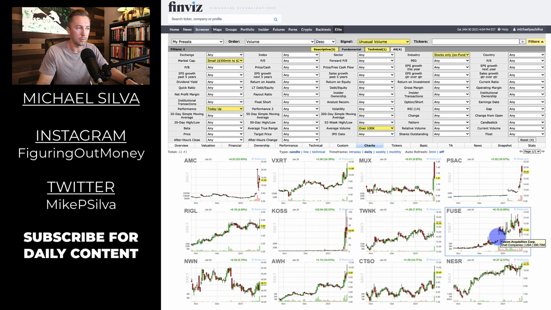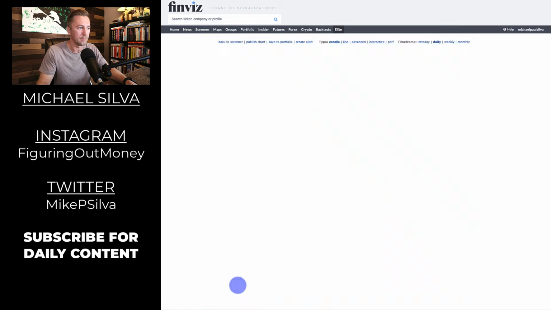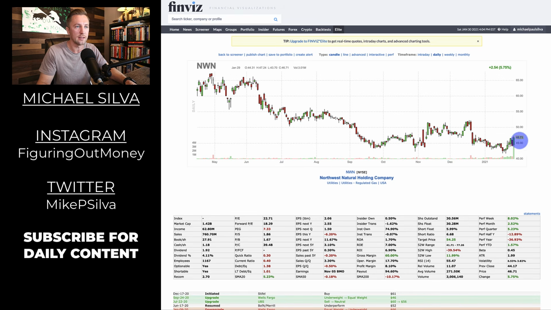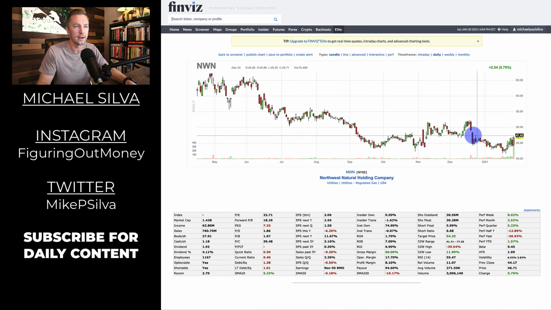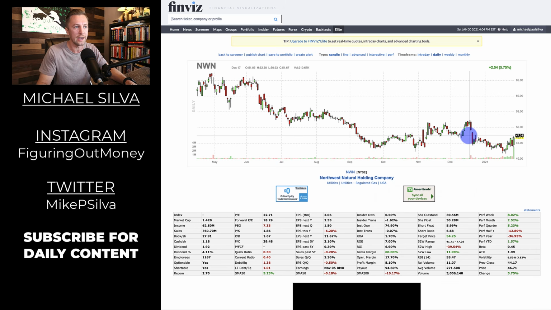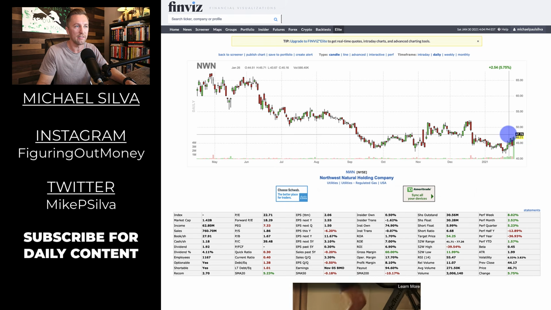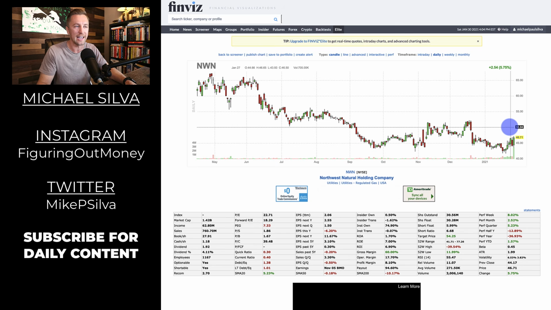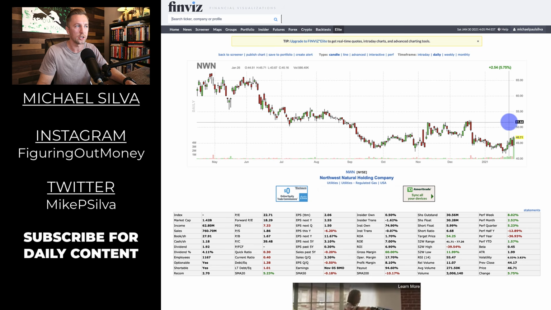So we've found a couple already small cap stocks. Let's keep going through the list. NWN also looks like a decent setup. If I go ahead and click that, you can see the big green bar of volume coming in here, and you can see that it's working itself at a very prior area of resistance. Then resistance became support, and now we're at an area of resistance again. So if we start breaking above 47, we might easily go tack 50 as the next level of resistance. If we start breaking above $52.40, that could really send this stock a lot higher.